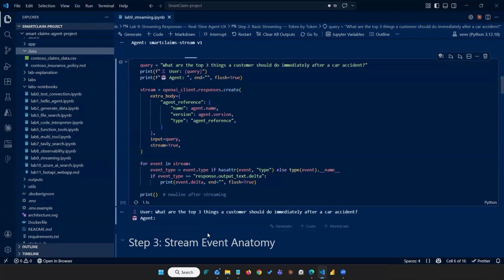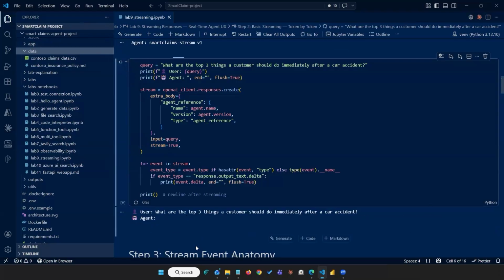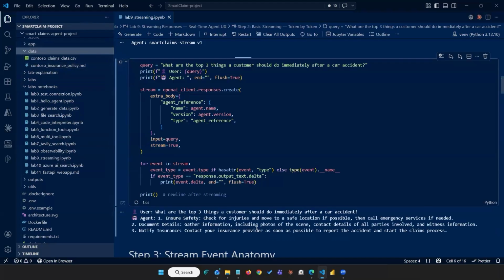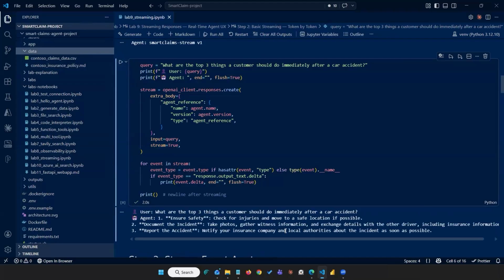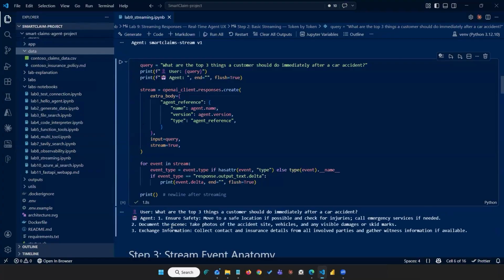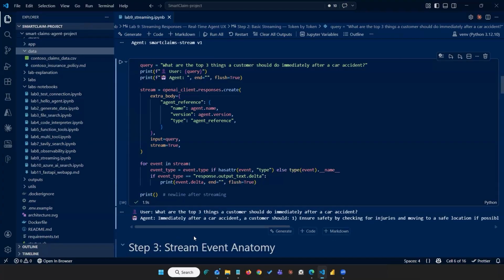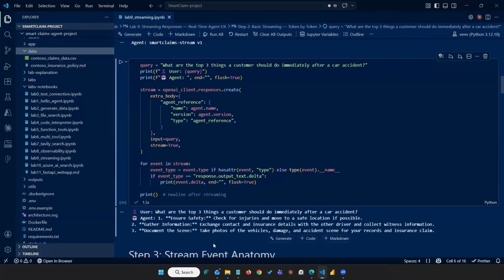So if I run this, you will be able to see it will stream the output in a proper way. If I run it again, you can see it is streaming. It's not coming in one second, it is streaming. The tokens, if you see how many tokens, I hope you can count. One, two, three, four, five, something. In only 5 tokens you are able to get this response, because you can see a lot of things popping up on one side, right? If you want to get the token count and everything, we can do that. Every time the response may change a little bit, but we are able to see it.